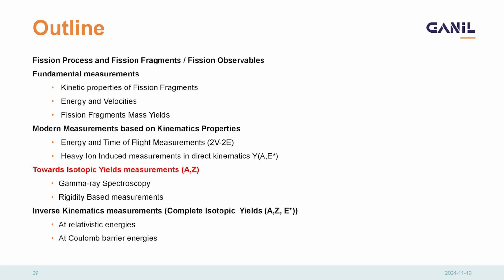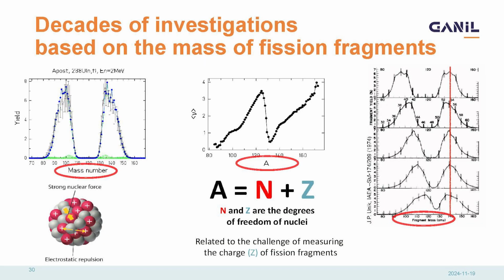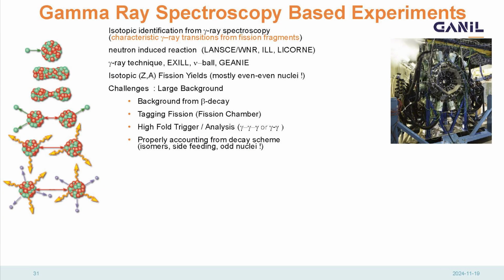So the next step I want to do before making the break is that most of the things I showed here are basically, we are measuring mass distributions. So there was a lot of effort to say, okay, let's go to the proper degrees of freedom. Because we measure the mass, but the good degrees of freedom of nuclei are clearly the neutrons and protons. Experimentally it was complicated to do this, and this is now what has been tried, to see how we can get this information as a function of the good degrees of freedom, which are the neutrons and the protons. So there was an attempt for a long time.